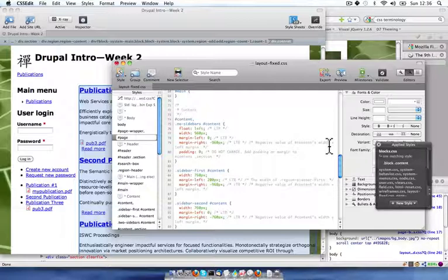This is where Zen does get a little complex. There's different widths for content depending on whether there's one sidebar, two sidebars, or no sidebars. So because I've added 20 pixels padding to each side of the page, I want to go ahead and decrease the content width by 40 pixels in each of these cases.